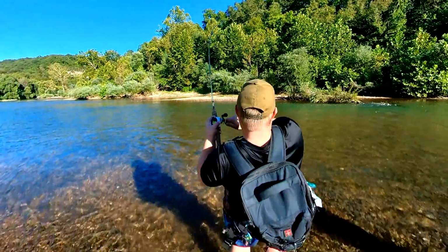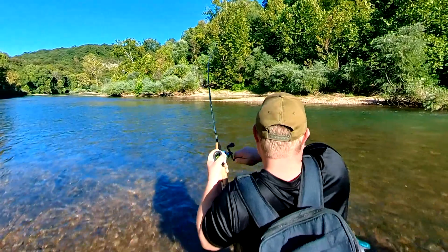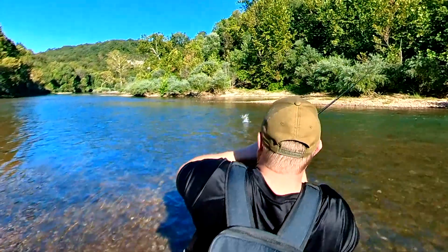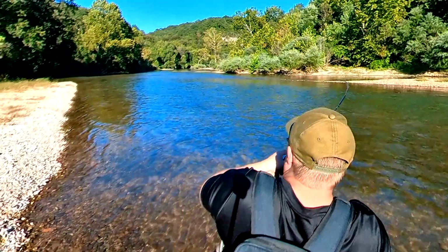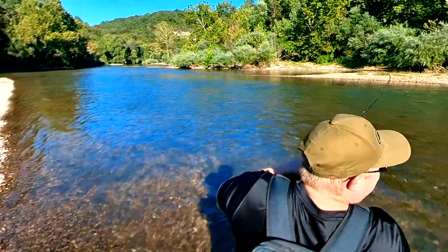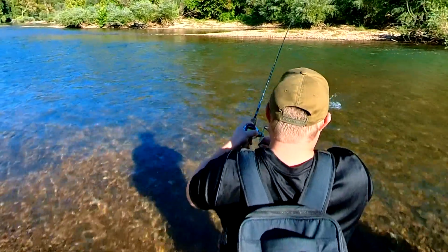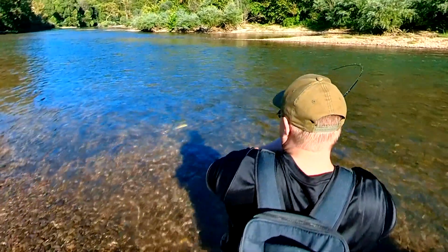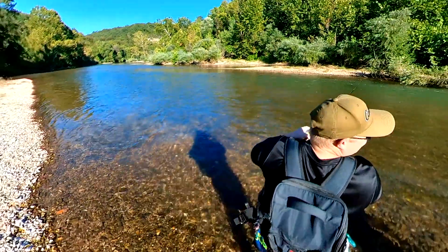Oh, that's a big fish. Oh my gosh. He hammered that. I wasn't expecting that. Well, that's where I caught mine, right in front of that tree. Yep. Oh, he's a nice one. He's a real nice one. On my new bait. That's awesome. Woo!